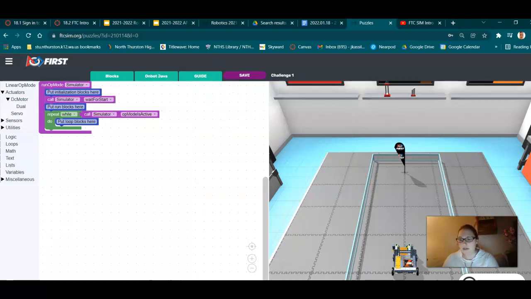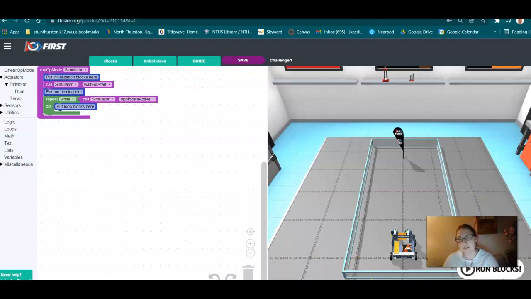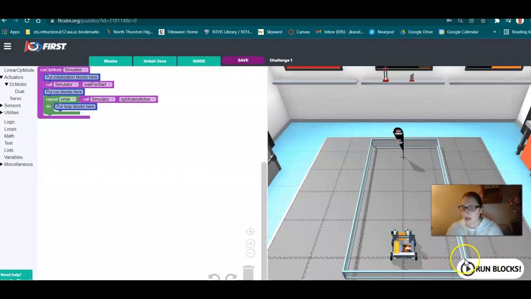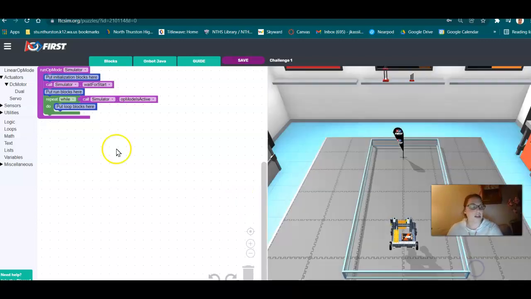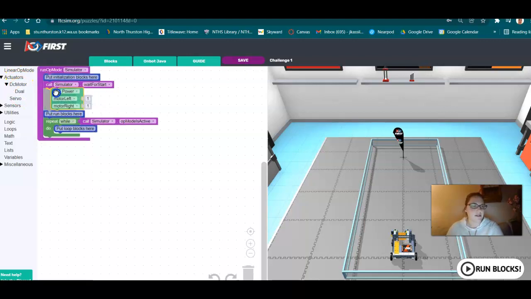And then over here, sort of below my floating head, Europe, sorry, should have resized my screen first, but I didn't think about it, is this run blocks option. So when you click run blocks, if you've done something, let me go ahead and drop something in there right now just to make things get exciting. So here we go. I can click run blocks and my robot does something now.